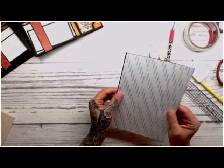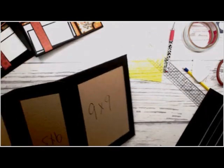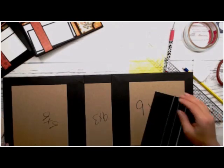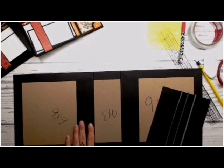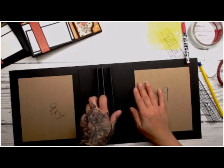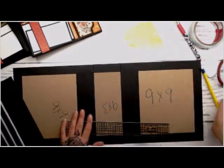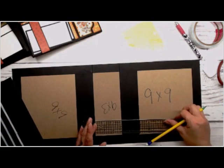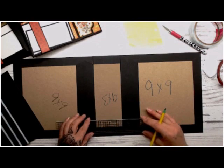So that's the back with all fully covered in tape. So now we're going to go ahead and add it to our album. And to do that, let's get me some more space. So this is going to go right in the middle. So what I like to do is take my centering ruler, and because this is 3 inches, obviously 1 1/2 inches is going to be the center.